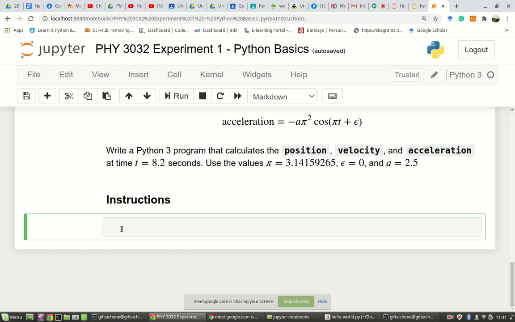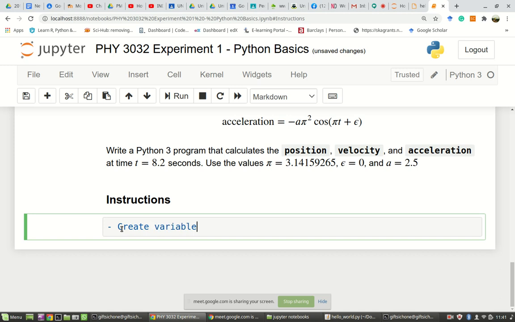In Python, you're not allowed to declare or create variables without giving them values. So our instruction is going to change. We are going to create the variables pi, epsilon, and a, and at the same time as we create them, we give them values. That's the only way Python is going to accept it. As I'm going to show, I'll try to create a variable pi.